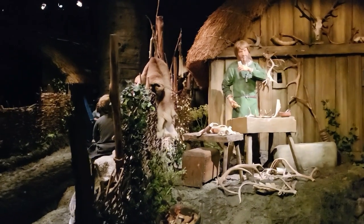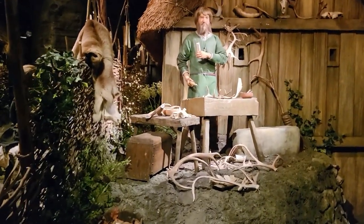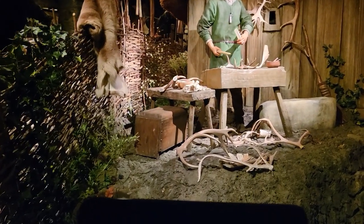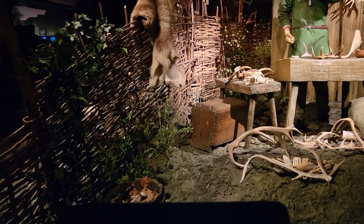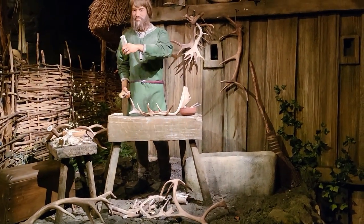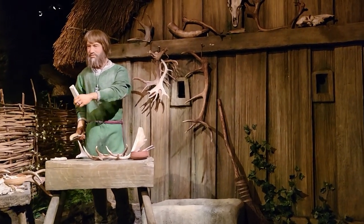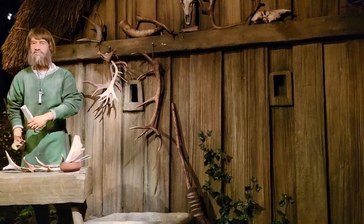Here's Sigurd. He's using animal bones and antler from deer to make some everyday objects such as combs, iron cases, scales, and bone parts. Making a comb could be very time consuming, but the ones found here were made from many pieces riveted together, even decorated. We know that the Vikings liked to keep themselves well groomed, as we found many combs in the excavations, as well as items such as tweezers and even ear screws.